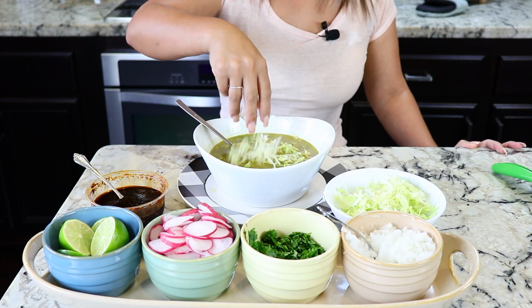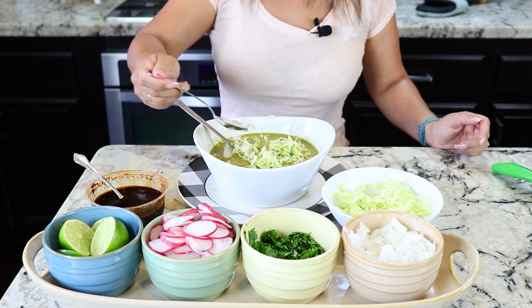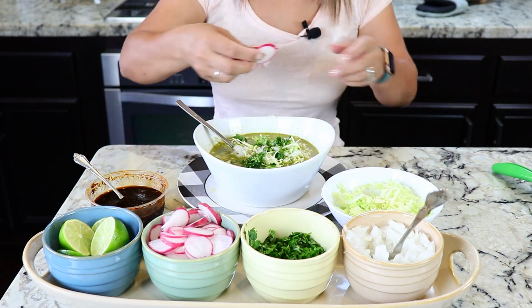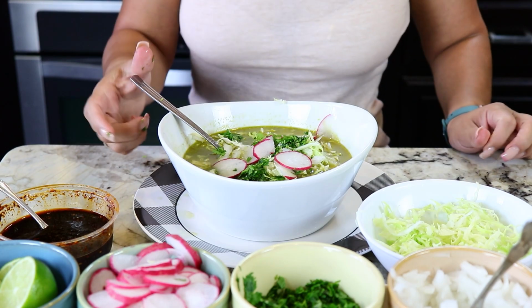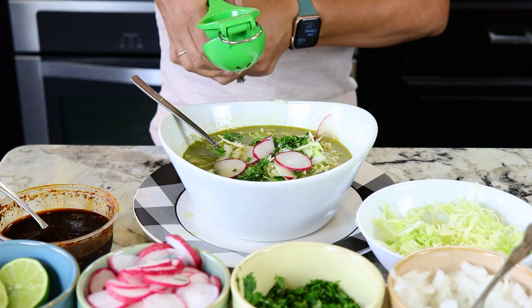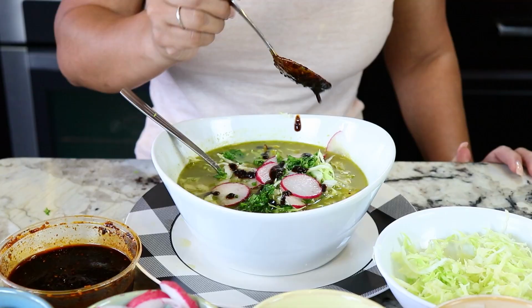And now it's time to prepare our pozole. I'm gonna add some cabbage, add as much as you'd like. Some onion, la que me hizo llorar. Cilantro, radish. I'm not a big fan of radish, pero a mi marido le gusta. Limón. No puede faltar, lime, and last, mi salsa macha.